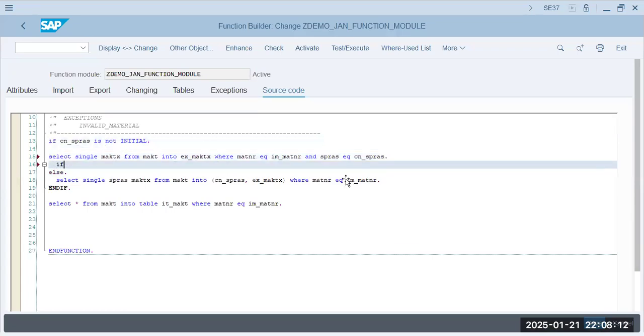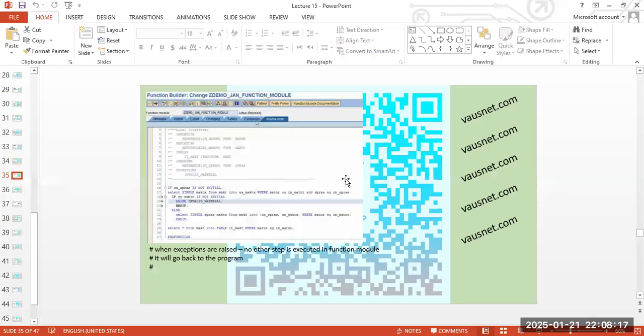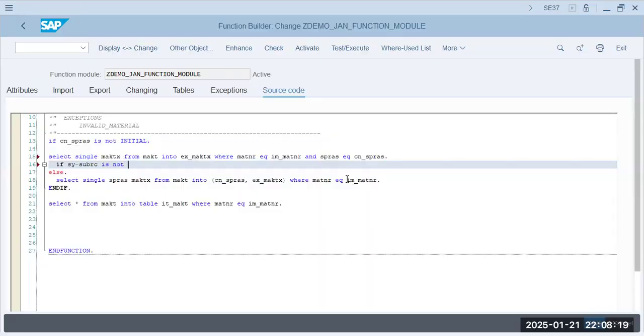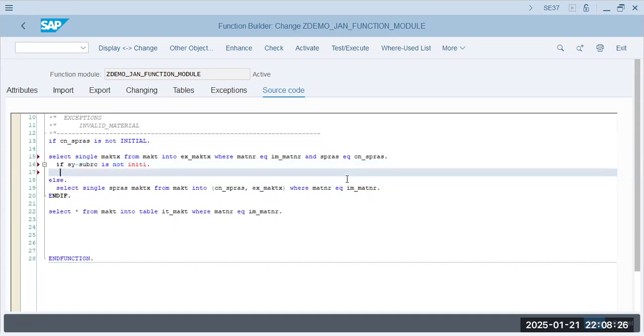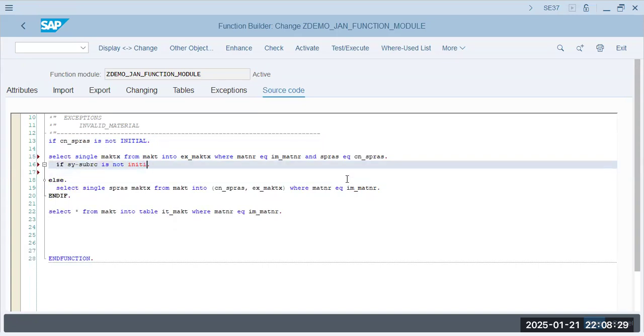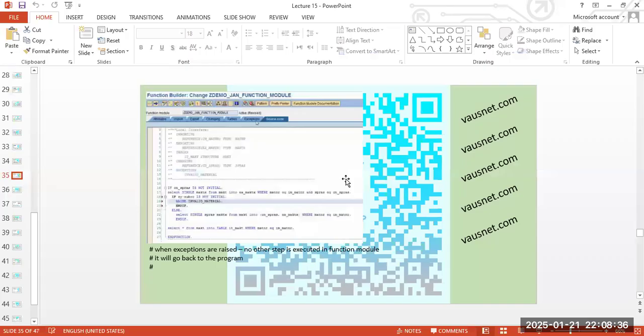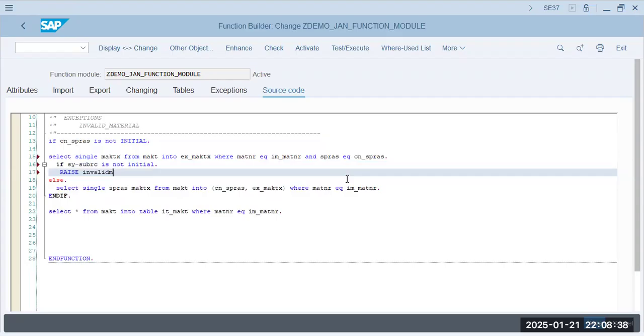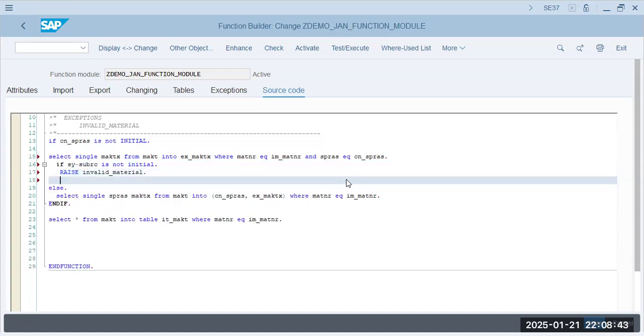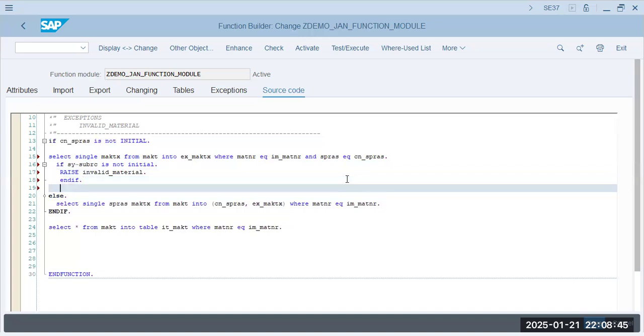If subroutine is not initial, raise invalid material.